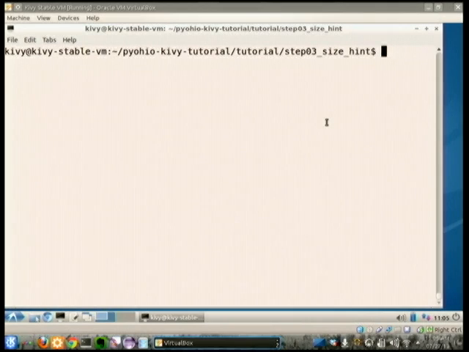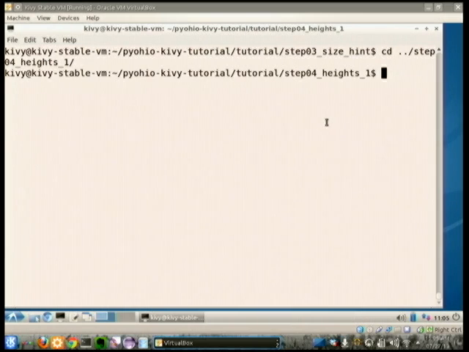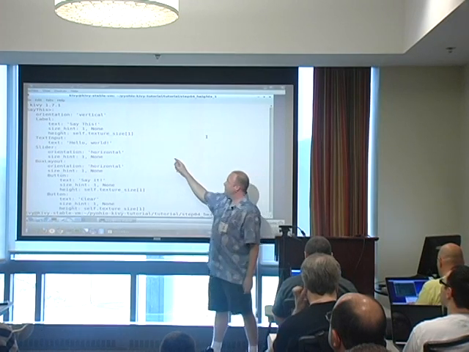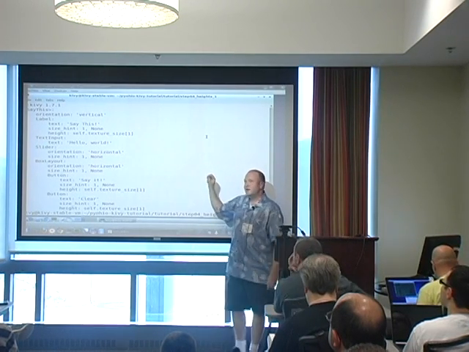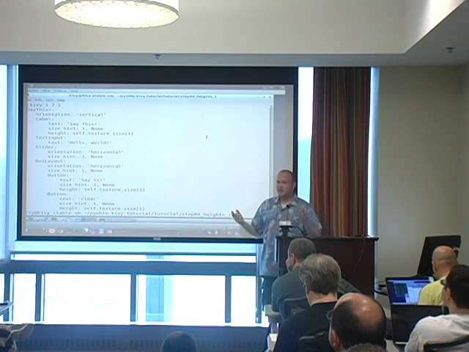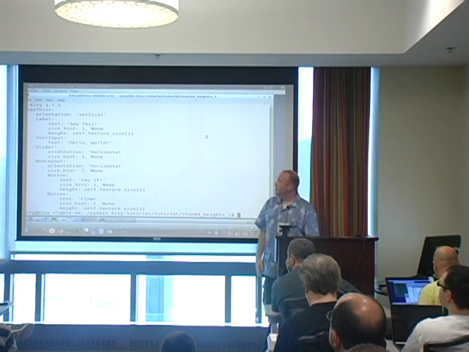So let's go on to step 4. Oh, I gotta go back. And we'll mess with the heights a little more. Okay, so we're going to adjust those heights a little bit more so they're not just 100 pixels on those elements. So what you do to make it pretty, you could just type a height in there, right? You could say, oh, I want this 50 pixels. That's fine. You can do that.